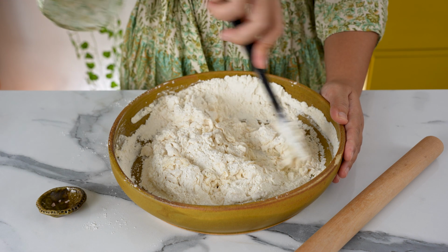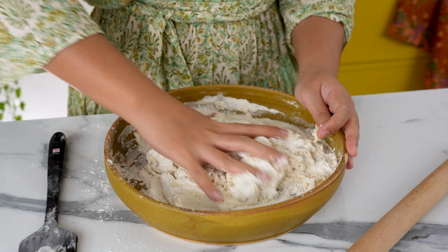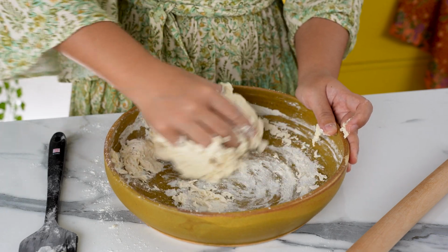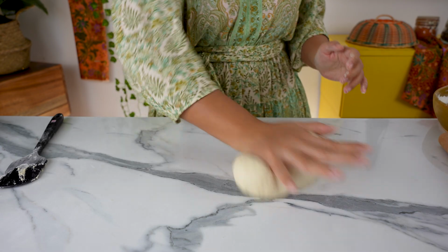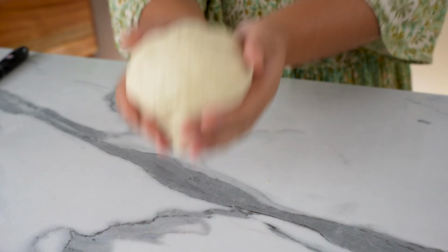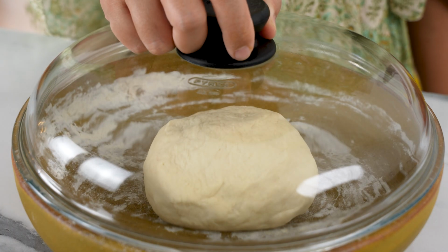At this stage, we can put the spatula away and use our hands to press everything together. Once everything is in one blob, tip the dough onto the counter. Knead for about 3 minutes until the dough starts to smoothen out and forms a nice ball. Place it back into the bowl and cover with the lid. Leave to rest for 30 minutes.